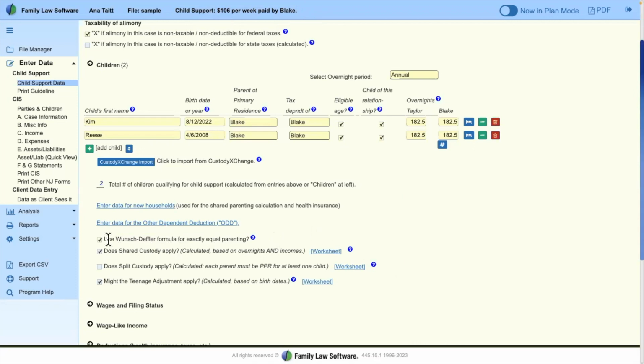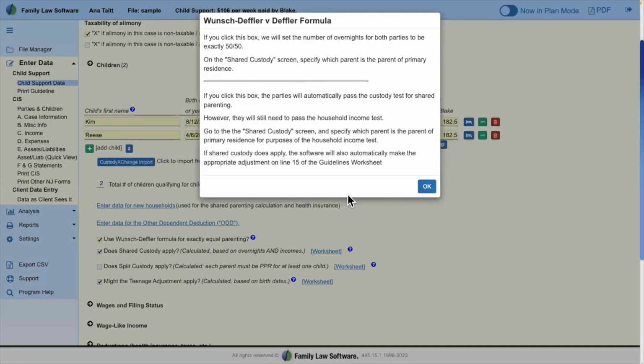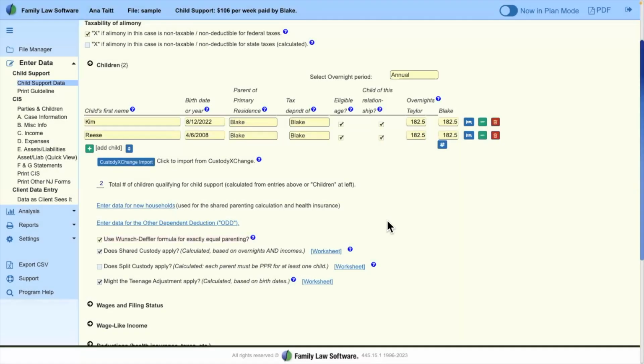If you have any questions about this formula, you can click this bubble and we have a little bit of information here. We also have a very detailed blog post on our website, familylawsoftware.com. Click on the blog, use the search and just type in Wunsch.